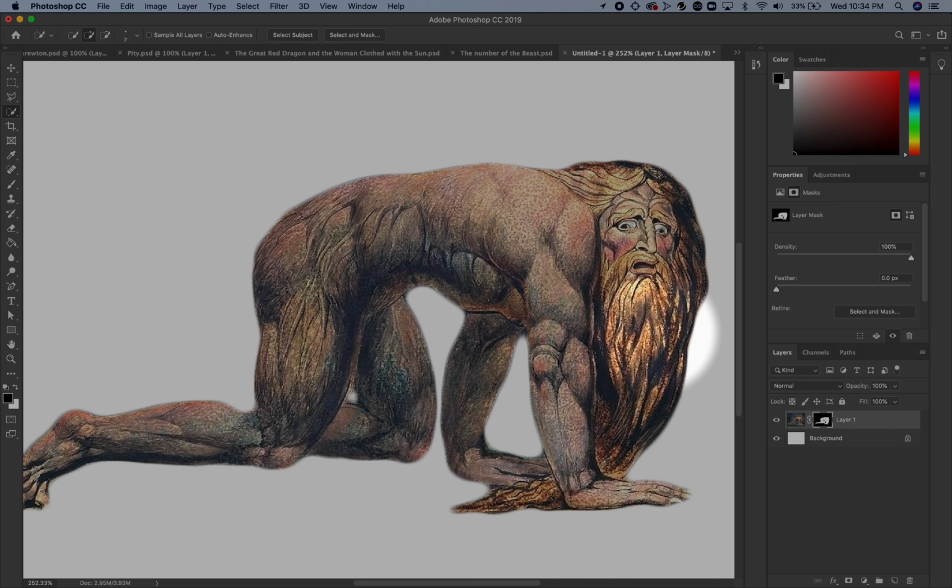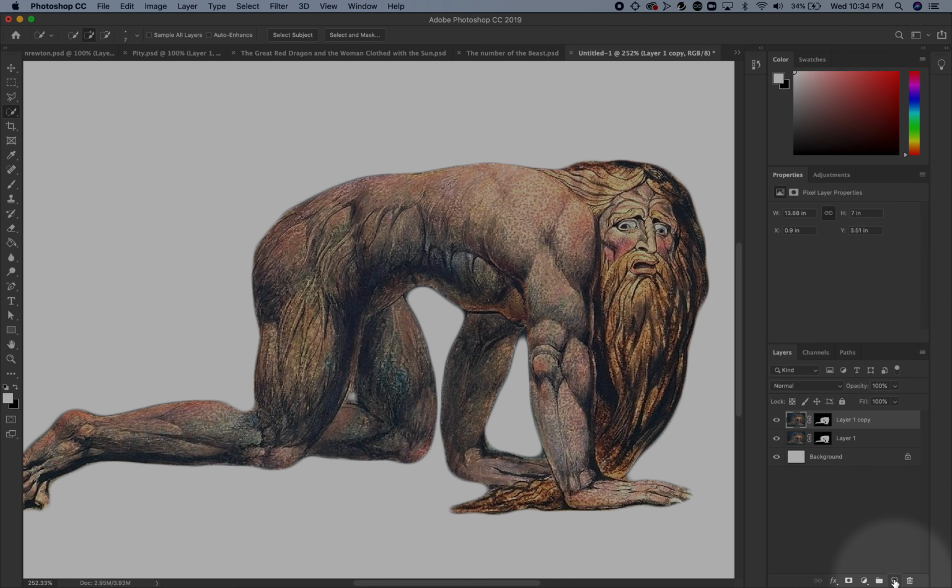All right. Now, the thing is, I wanted to actually refine and keep some of that background. So I'm going to actually make a copy of this layer. I'm going to select this layer and drag it down here to the new layer button. And I'm going to label this top one Neb, because I can't spell Nebuchadnezzar. And I'm going to do the back one as background. So I'm going to keep Neb, but I'm going to do something to this background.